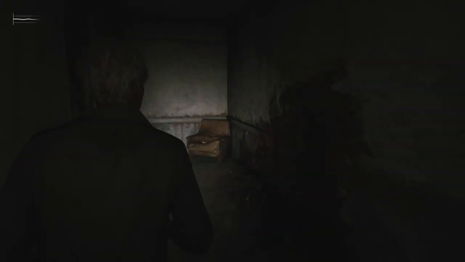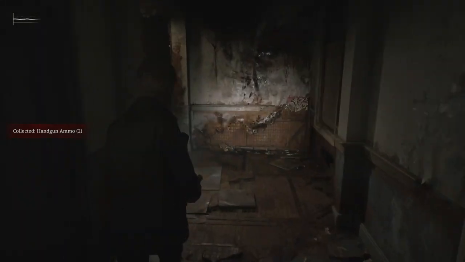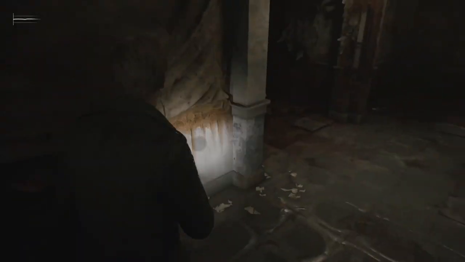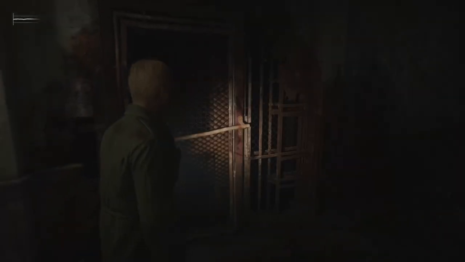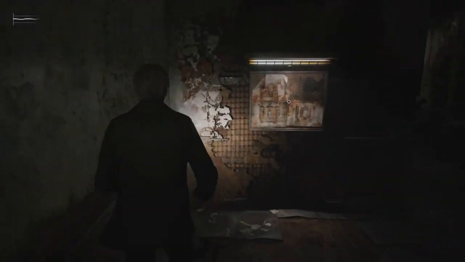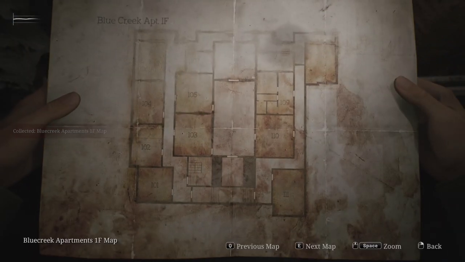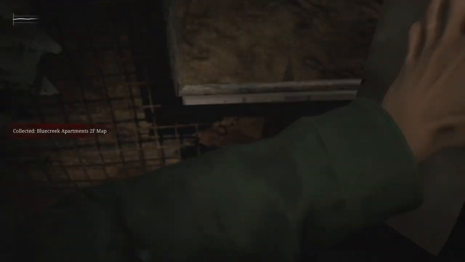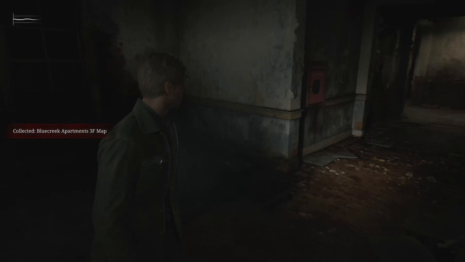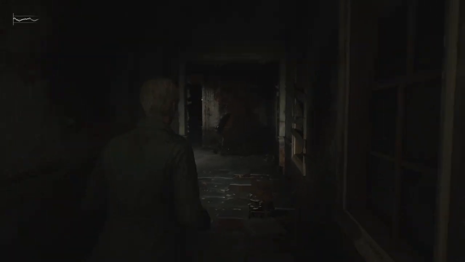Oh. So just the bullets. We have 40 bullets, so it's all good, guys. Oh my god. Where to go now? It's all closed. And that's the map of Blue Creek Apartments 2F, guys. Again, we have apartments 1F, 2F, and 3F, of course. So let's see, now when I get to the first save, I think I'm gonna finish this episode also. Because I think we are playing a lot now.